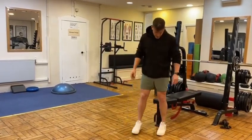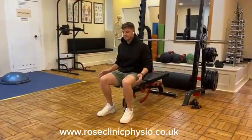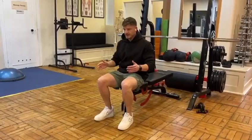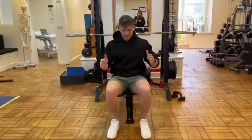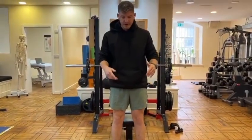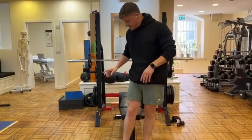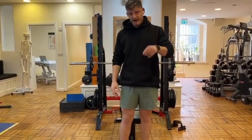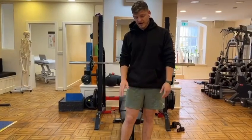So if you come to a bench or a chair, if you sit yourself down, okay, if you come and look at me straight from the front and see the knee. So if you sit yourself down like this and then stand yourself up, I want you to do the same thing now. I just want you to sit down, but with one leg, okay? Obviously, if you are having pain at the minute in the knee, make sure that this isn't too low to start with, so this could be quite high, okay?